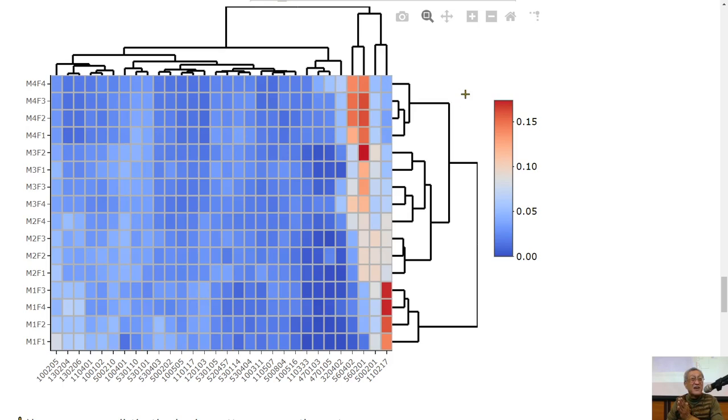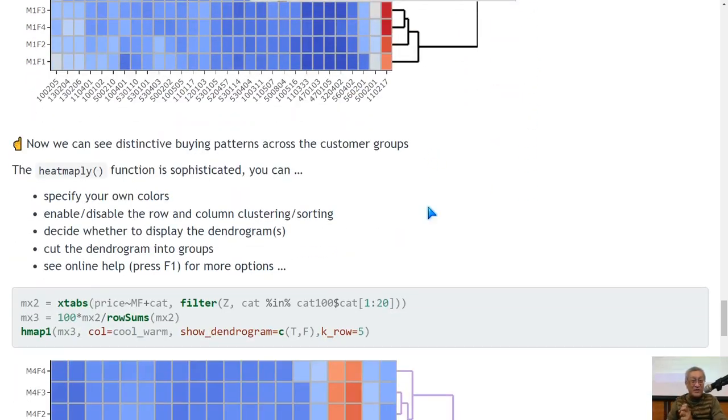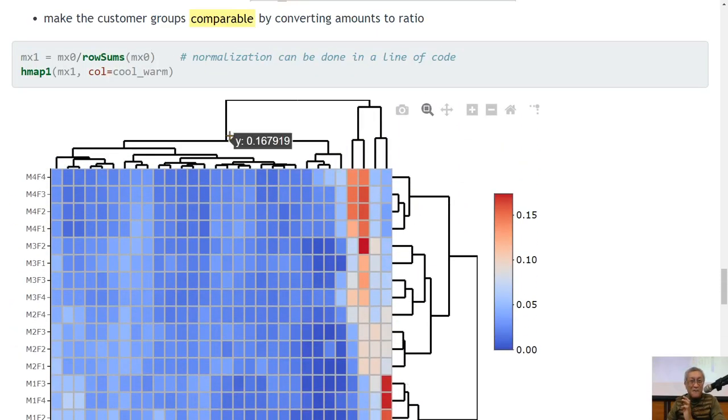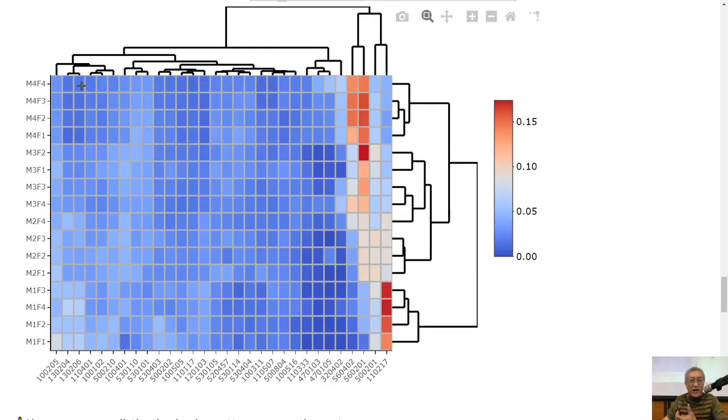Usually a good heat map tool not only converts value into color, it would try to reorder the columns and reorder the rows, so that similar rows group together. It makes it easier for you to observe.